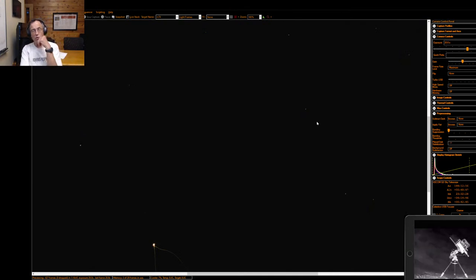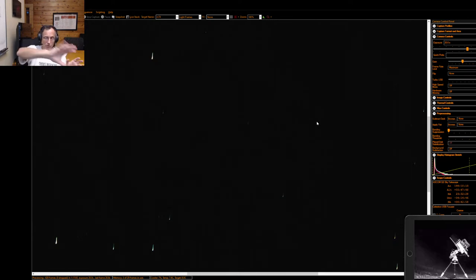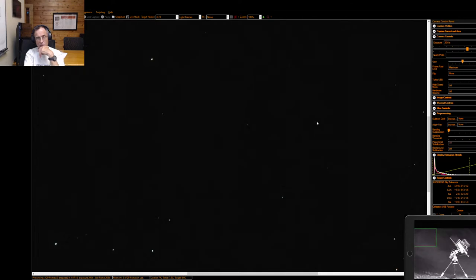SharpCap is an amazing program, isn't it? It has a lot of tools for astronomers as well. We use one tool called polar alignment in SharpCap. And what that does is helps you align your mount with the pole star so that when the sky glides by, you don't have to use two motors. It just actuates the right ascension motor only. And that makes it also more accurate to be able to follow stars across the sky and objects.